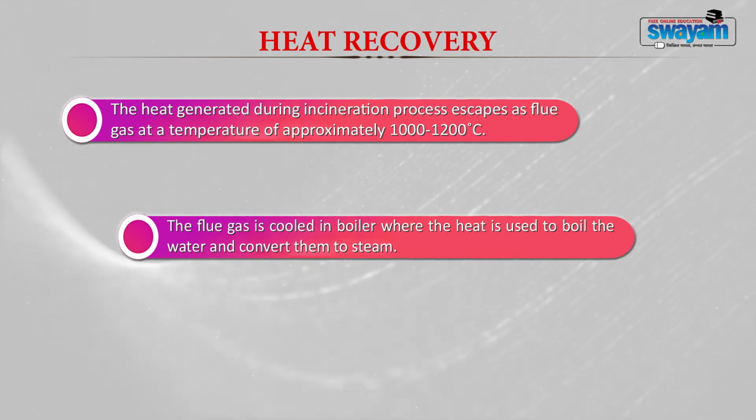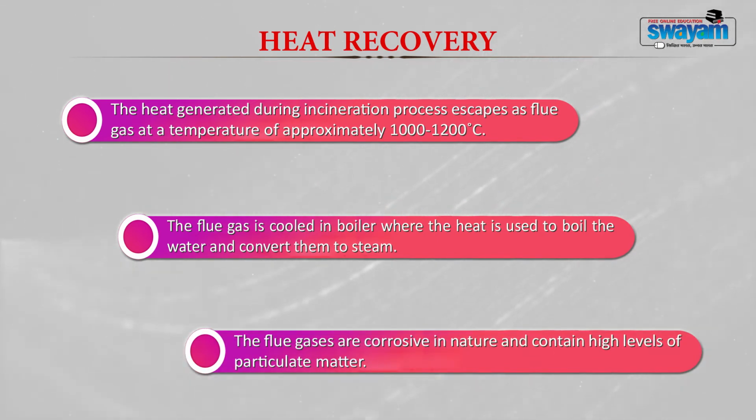Meanwhile, the flue gases are generally corrosive in nature and contain a very high level of particulate matter. As I told you earlier, the incineration process produces a lot of air pollutants, so you have to have a control device. That is the 4th area, where we will discuss emission control.